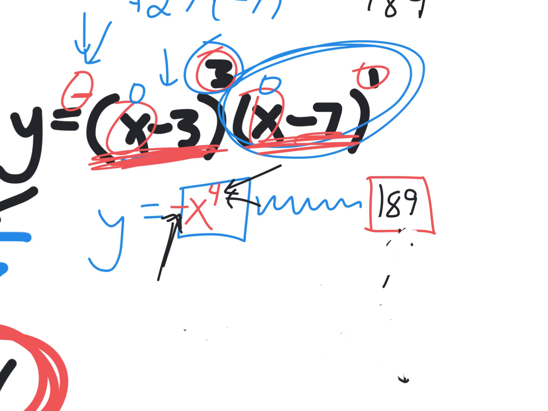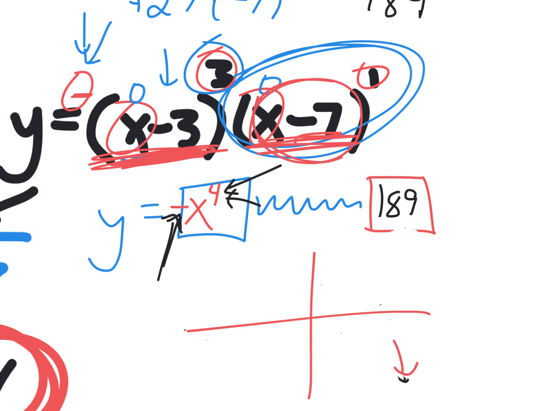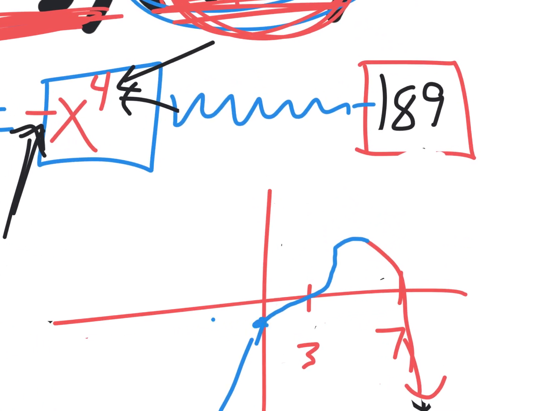So I can give a final answer. It's down on the right. It's bouncing at the 7. No, cutting through at the 7. It's triple rooting at the 3. These are never fun to draw. I'll draw it from here. And it touches 189. Something's wrong then. You forgot the negative on the 189. Oh, there's a negative on the 189. Thank you very much. And this is obviously not to scale, but your graphs won't have to be to scale.